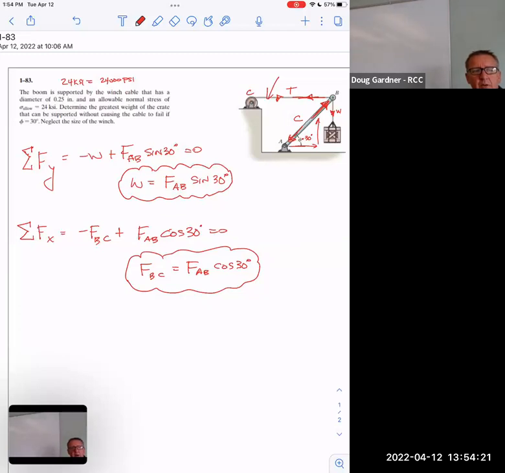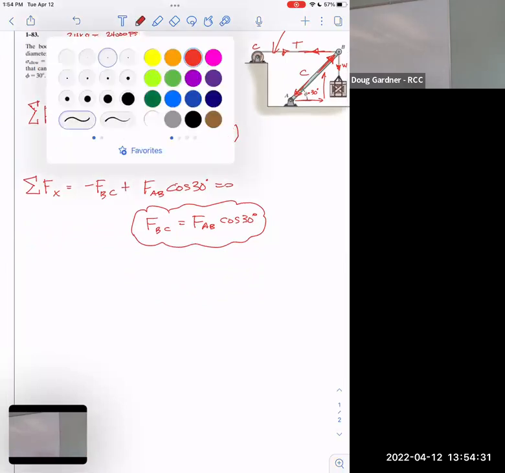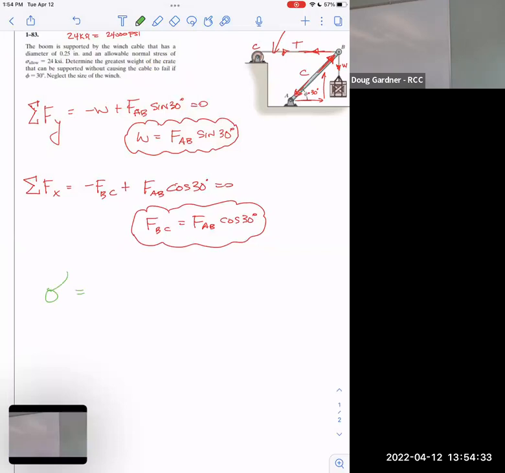So yeah, and you alluded to this, but where does that sigma allowable, that 24,000 PSI come in? Because I'm thinking of this equation right here. Notice again, it's called normal stress. Are you cool with why it's called normal stress? Why is it normal? Because the cable's getting pulled in this direction, right? It's not getting pulled in this direction. That's shear. It's normal. So that's what's going to happen to the cable. Does that help somehow?